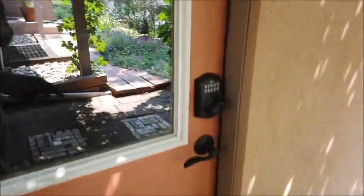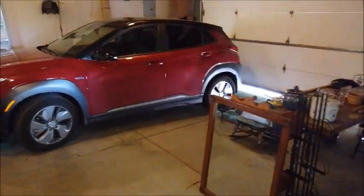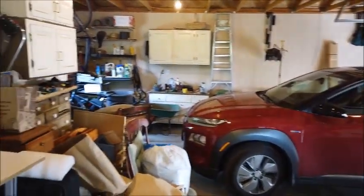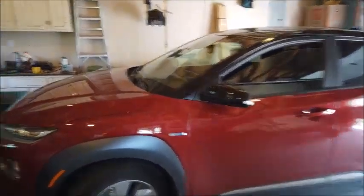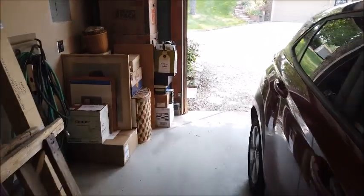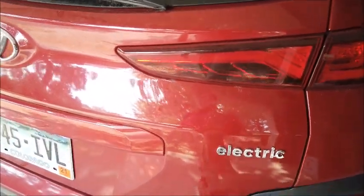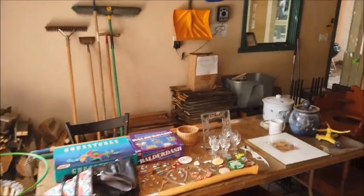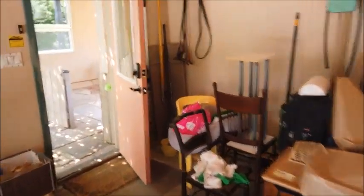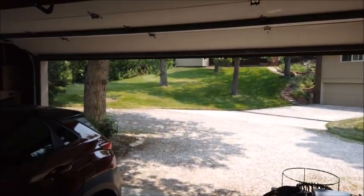Coming through this gate, here's the garage. It's a nice oversized garage with room for bicycles. It has its own sub-panel including a 240-volt outlet for charging — the black cord belongs to the owners since they have an electric car. The garage is nicely finished with painted, insulated walls.